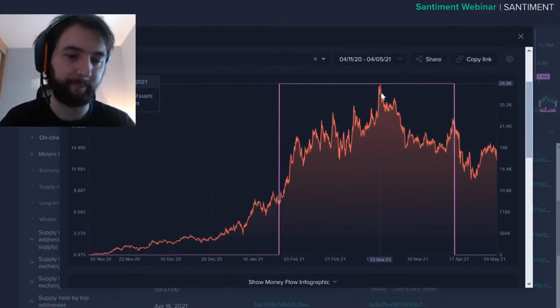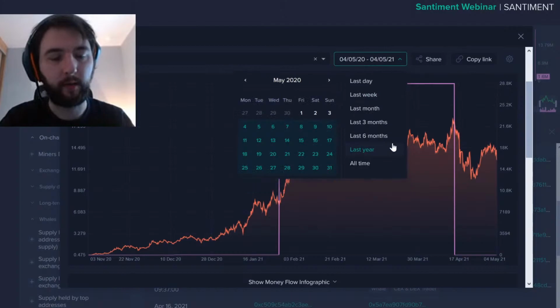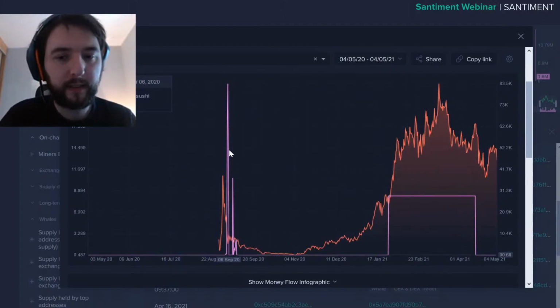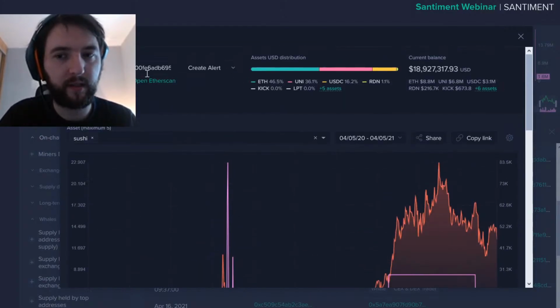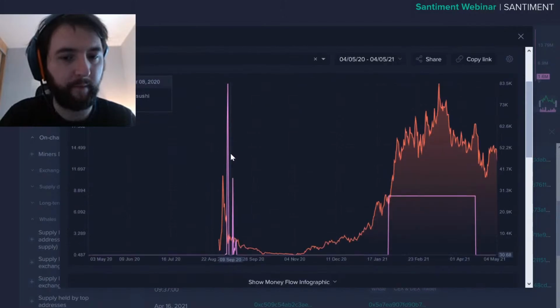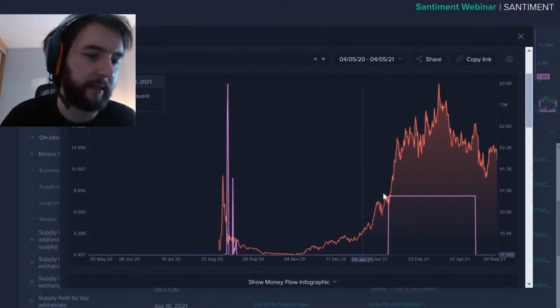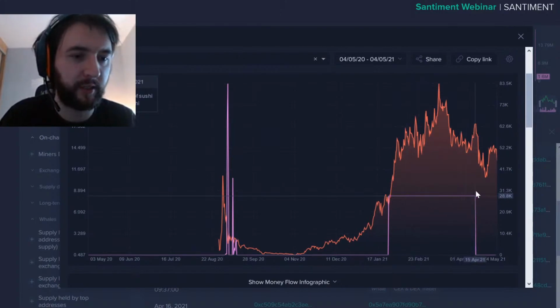And this is what we get. And you can look at the last year of data just to, yeah, there we go. So these are the historical balances of this address that we have looked into. Basically, this individual trader has sent a lot of money to a decentralized exchange at this point in time.